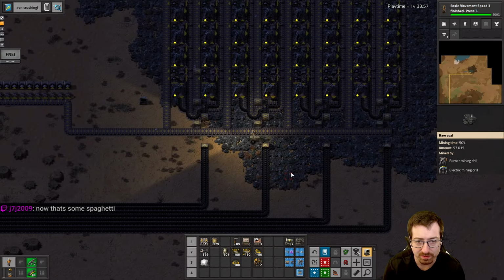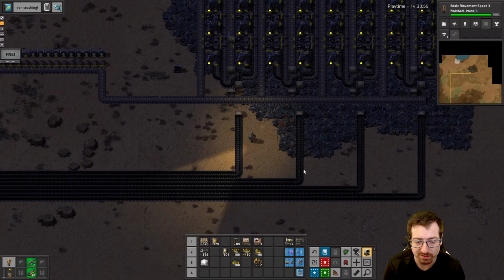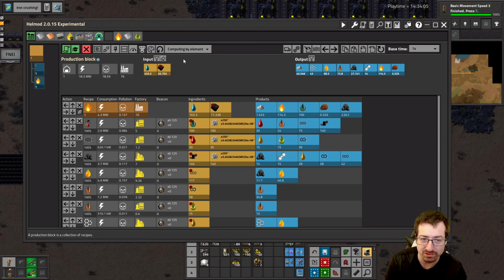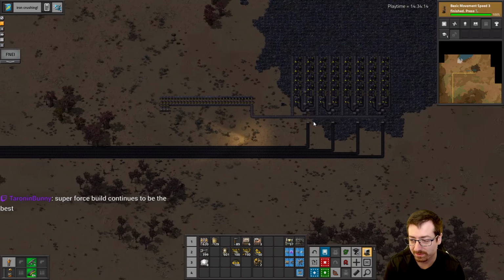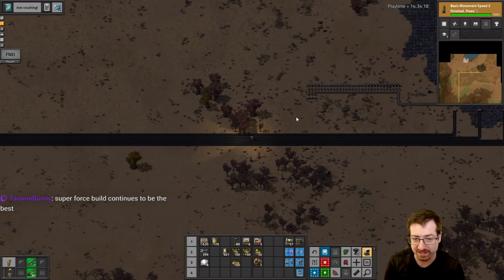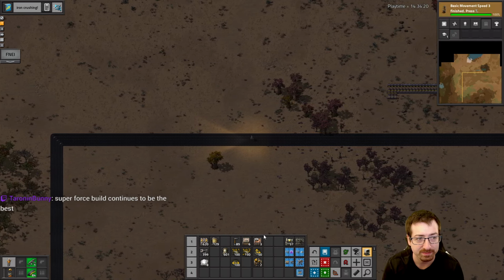Okay, that should produce 4 fully... It's also funny. I mean, it's nice to have a fully compressed belt. I might appreciate it later, but I don't need 4 fully compressed belts. I only need, you know, slightly less than 4 fully compressed belts. So yeah, super force build is one of the best things to come out of Factorio 2.0 for sure.